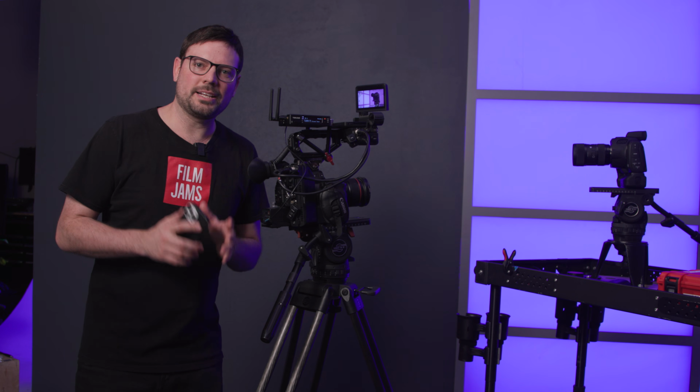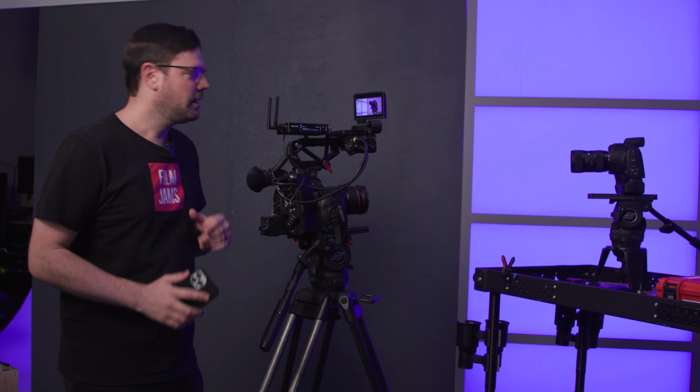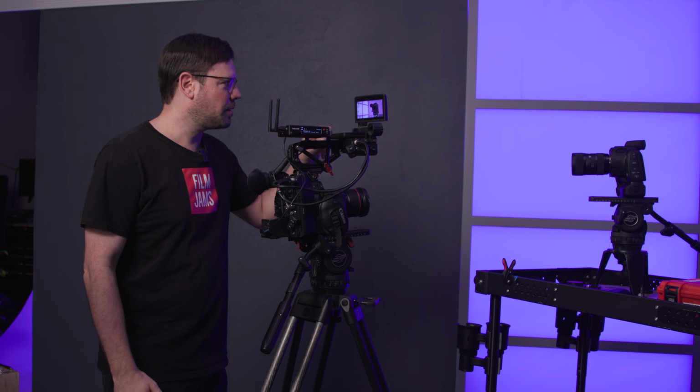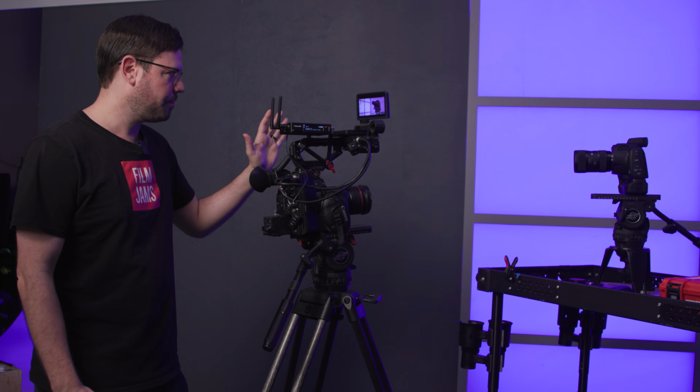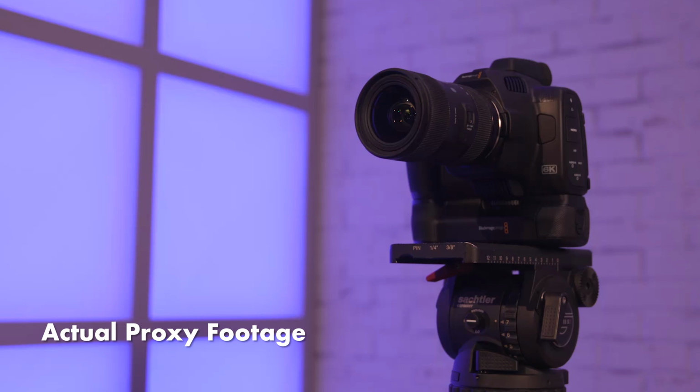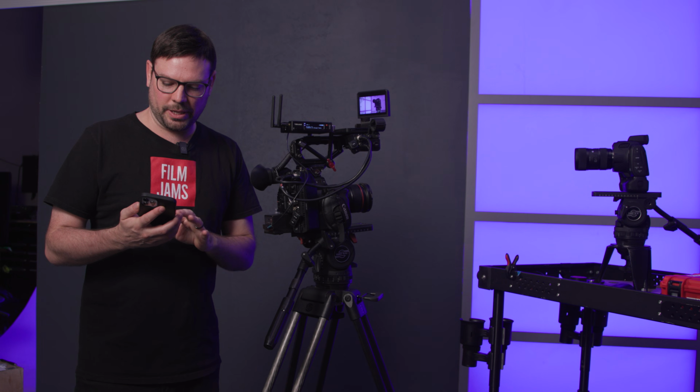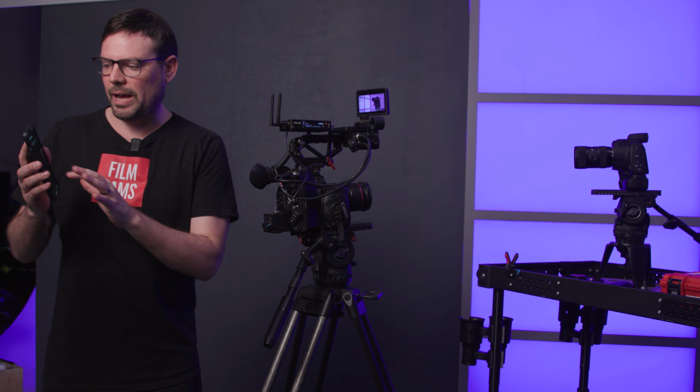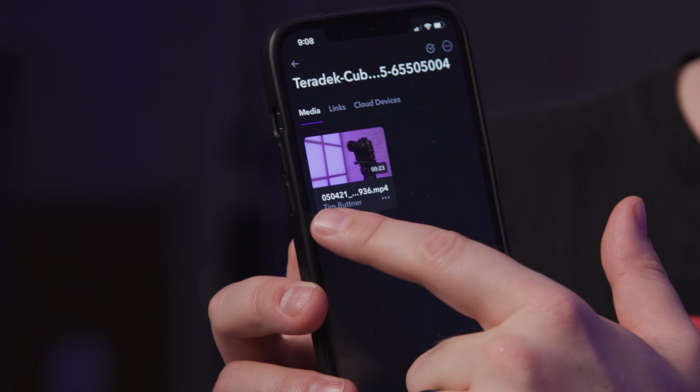Okay, so let's try a test recording clip to the cloud. So I'm gonna record, say like a 10-second clip here on the C300. We're just gonna record this beautiful Blackmagic Pocket 6K Pro. And what we're gonna do is create a folder here in the FrameIO app. So any clips that we record today through the Teradek 655 will appear in this folder. So I just cut the clip.